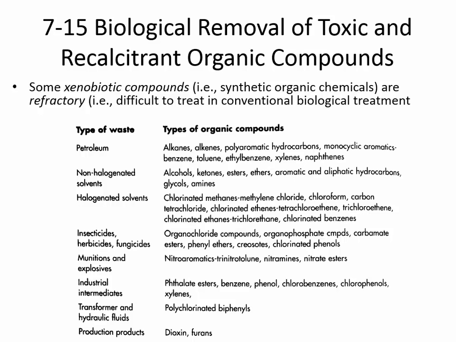If you put any of these compounds through a normal wastewater treatment plant, the plant would either be damaged by these, or it would just pass through without anything happening. Some of them are actually antagonistic to the bacteria that live in a treatment plant, and some of them, the bacteria just don't know what to do with, and they pass on through. So you can see the list includes petroleum products, halogenated solvents. This term halogenated, the most common halogen that we see in chemicals is chlorine.